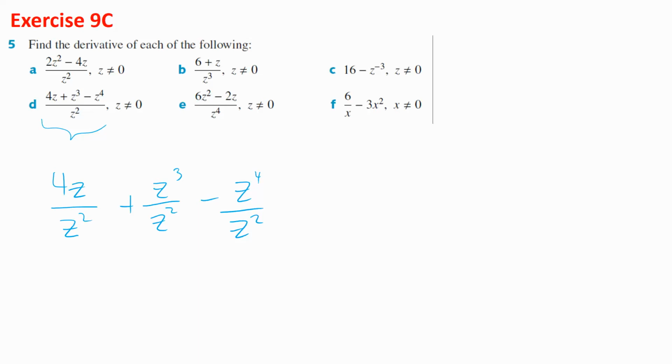Okay, so none of these are hard. Don't be intimidated by fractions. I know we suck at fractions in general, but you got to get used to them. You got to practice. It goes back to the basics, and that's what I always said: if your basics suck, everything goes down. You just got to be able to work with these index laws and exponential laws and log laws and whatnot to really do derivatives well. Because the power rule wasn't hard. It's just when you put fractions in negatives, it tends to get students.